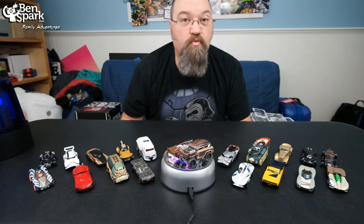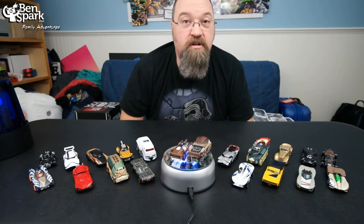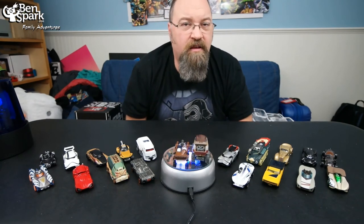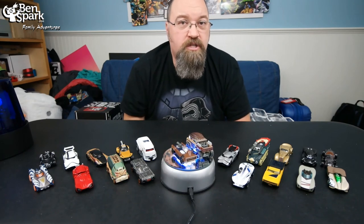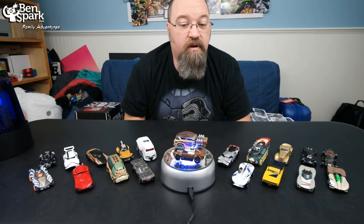So what did you think of all these different Star Wars character cars? They were really awesome. I have a big pile of recycling back there — 20 different cars, 19 of them character cars, one of them a car ship, the Millennium Falcon, which I think is a character of its own anyway. I'm really excited about all the cars. I don't have all the ones for Solo yet, though they're not all out. I've tried to find them. There are very few of the Star Wars cars that I am missing, and I've tried to collect every single one of them.